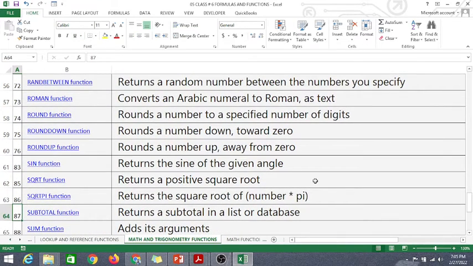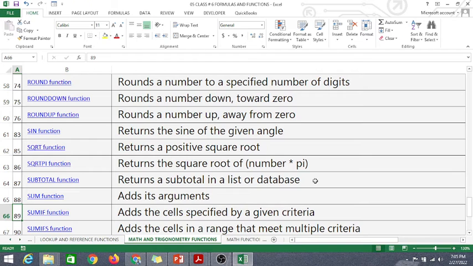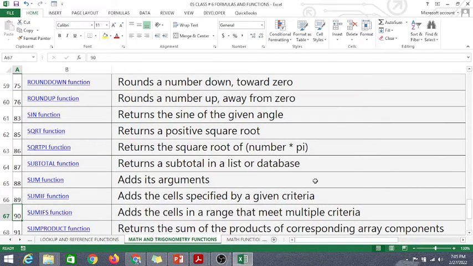We have a subtotal function which returns a subtotal in a list or a database. We have a sum function which adds its arguments. We have a sumif function, it adds the cells specified by a given criteria. We have a sumifs function, it adds the cells in a range that meet multiple criteria.